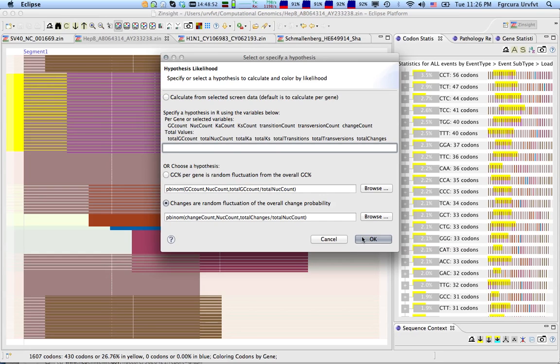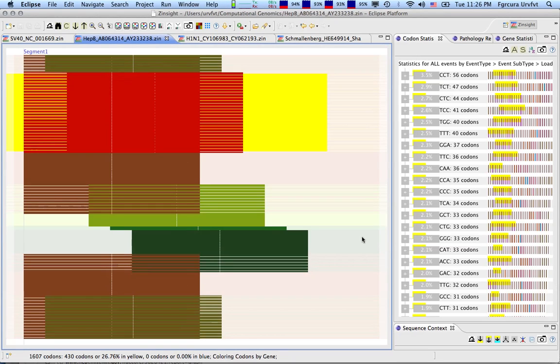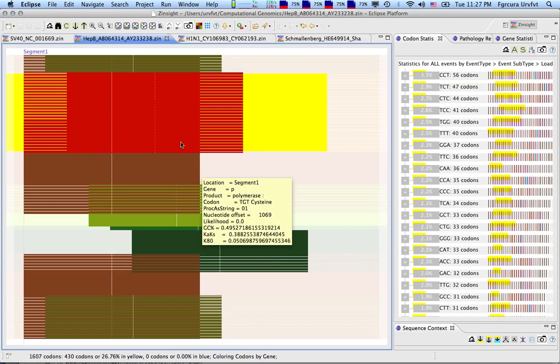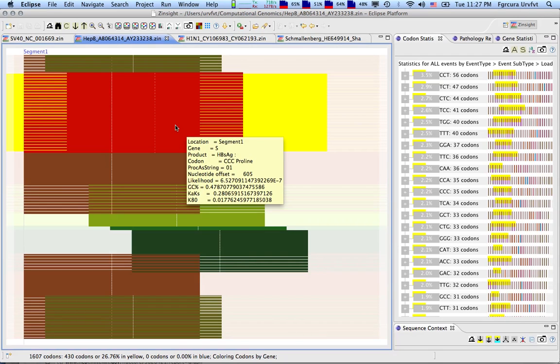So let's just calculate that. So now we're coloring by likelihood in the selected area and by gene everywhere else. So the likelihood of seeing this fewer changes in this area is 6.5 times 10 to the minus 7. So that's beyond the probability that we would accept for random fluctuations.